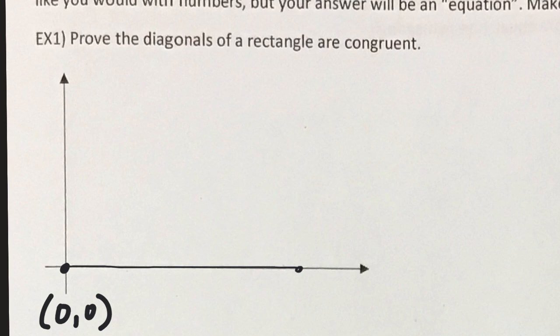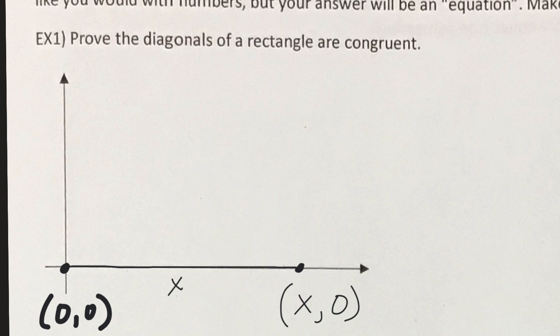Since we went along the x-axis, let's say that we went x units. You could use A, you could use W, you can use whatever your favorite letter is. So what are the coordinates of this point here that are x units away from the origin along the x-axis? X comma 0. Since we always go horizontally first in our coordinate system, you go x to the right and then 0 units up.